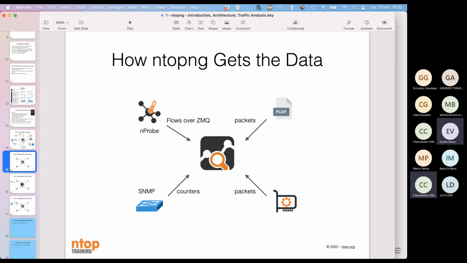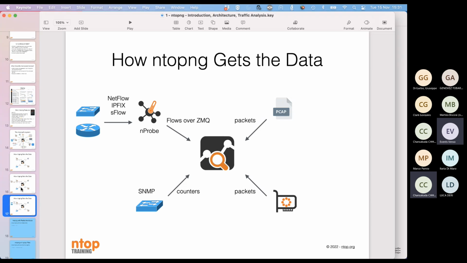And the probe itself can get traffic information, again, from packets. For instance, if your local ntopng instance doesn't have access to packets because the packets are at a remote location, you can use nProbe at the remote location to process packets and export traffic information using ZMQ from this remote location from nProbe to ntopng. If you have a centralized ntopng, for instance, and a distributed network, you can distribute many probes in your network and send this traffic information to ntopng.